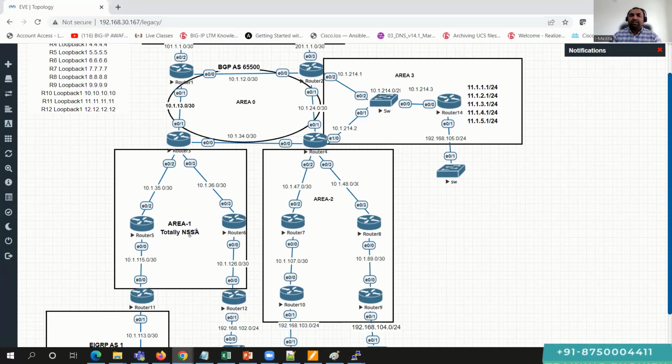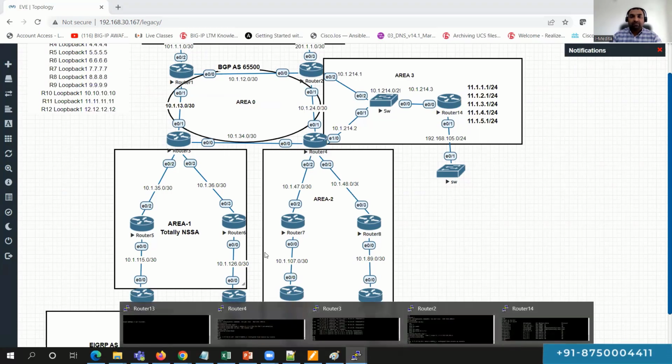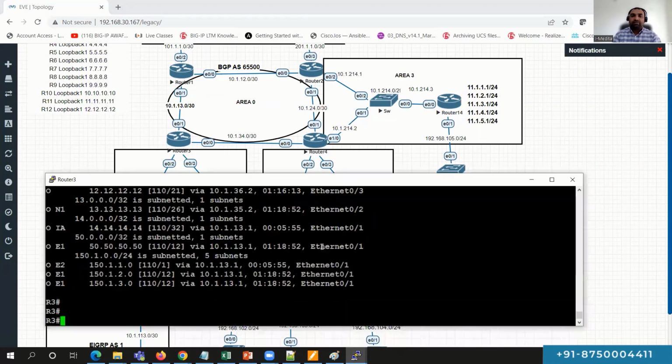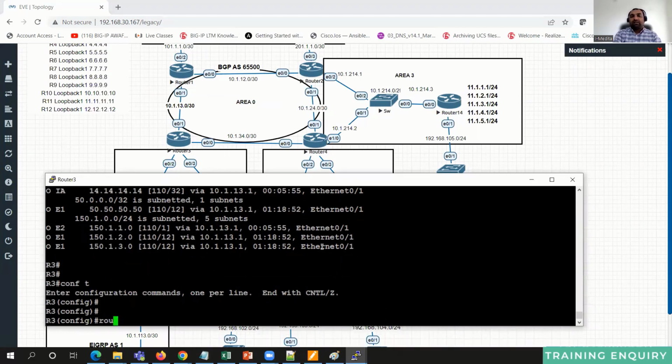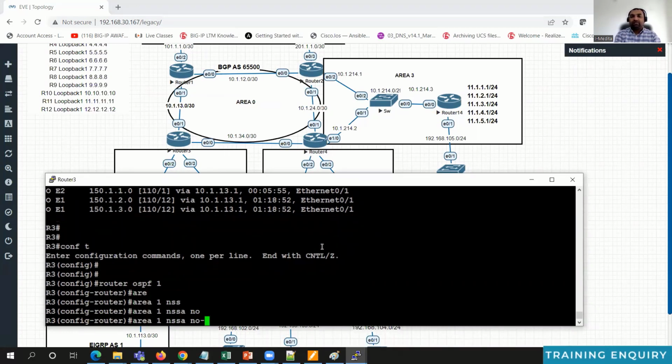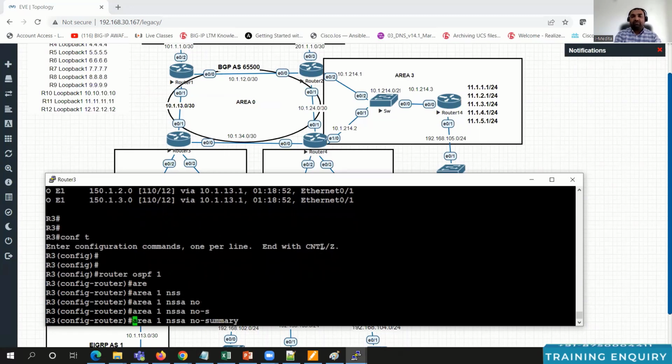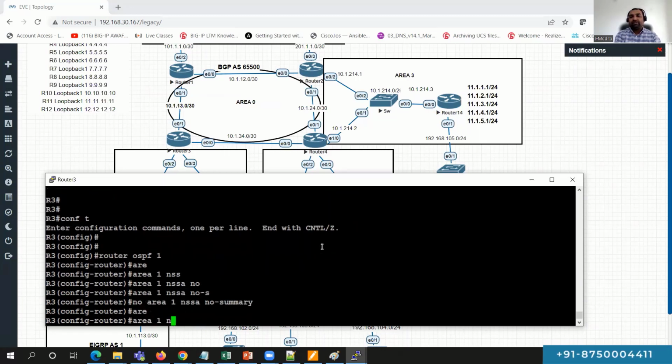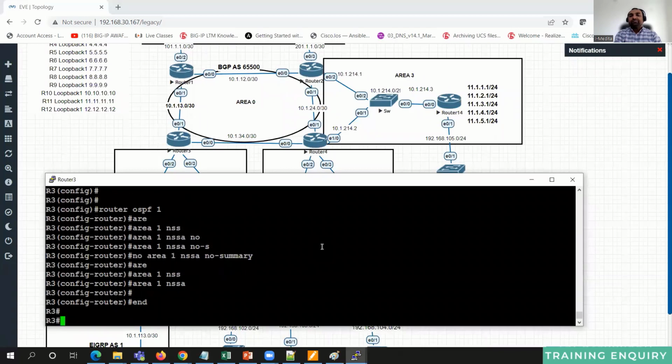Okay, currently it's configured as a totally NSSA, therefore it will not advertise the type 3 LSAs. But if I remove that totally NSSA setting from router 3, over router 3 I would just say area 1 NSSA, no summary, I'm gonna remove that. I'll just say area 1 NSSA. That's it.